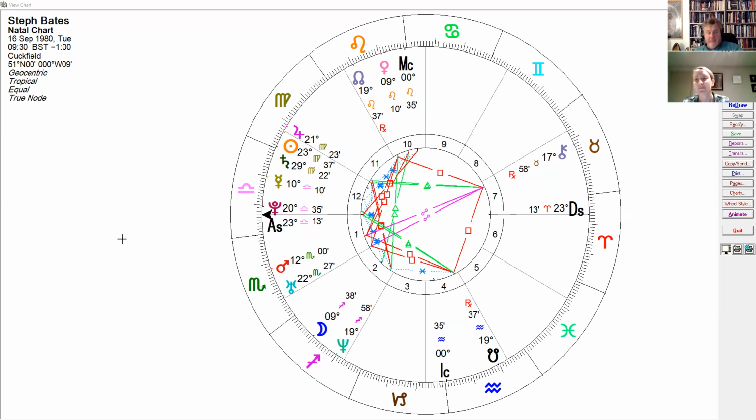And the answer is yes, there are, because when you have an empty house, take for example your 9th house. What you're looking for information about the 9th, you follow this cusp line, because that's the beginning of the 9th house, and it goes into the sign of Gemini. And what is the ruler of Gemini? Mercury. Very good. And Mercury is here in the sign of Libra. And Mercury is what degree?